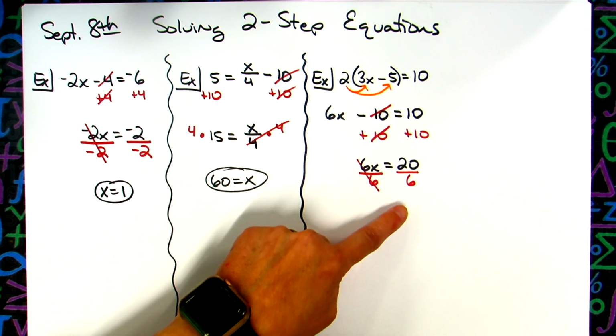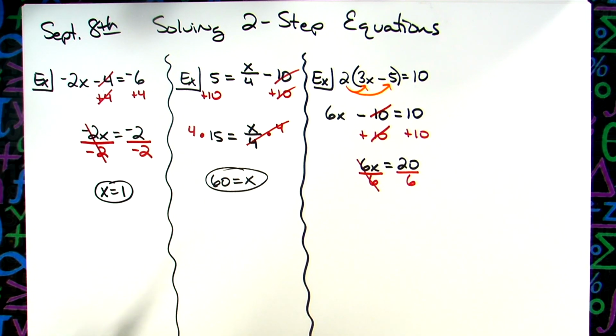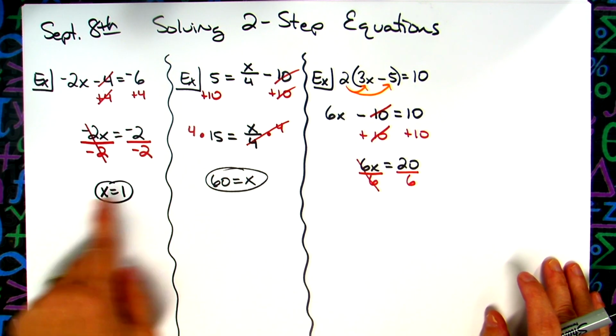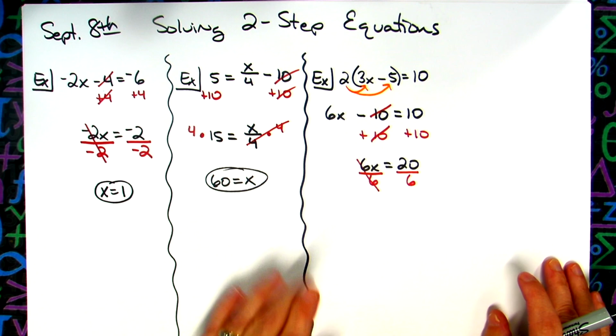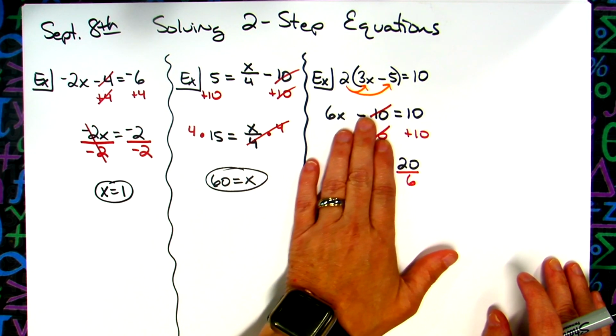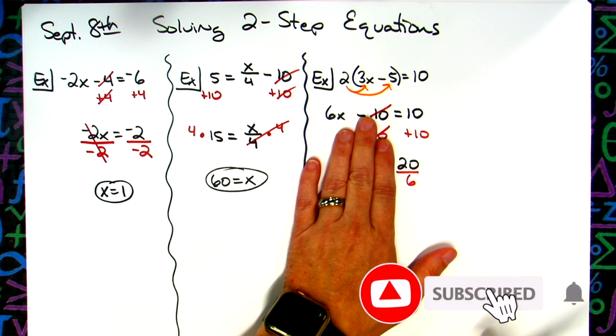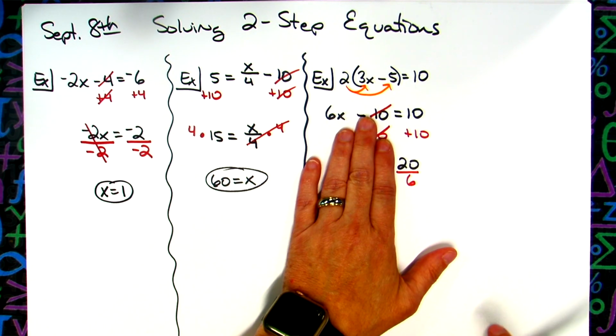But then you might have panicked because 20 doesn't divide by 6, right? I mean, you're going to get a decimal. It does not always have to be an integer or a positive number. I don't want you to grab a calculator. What I want you to do is cover it up and look at that number now. Doesn't that look like a fraction, an improper fraction? Big number on top, small number on the bottom. Then you ought to be able to go into a mixed number pretty easily in your head.